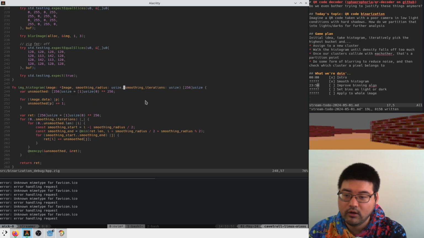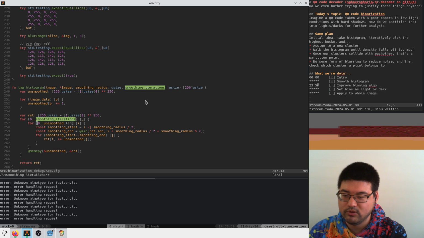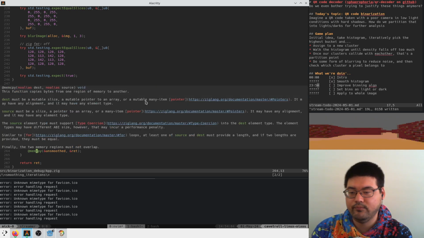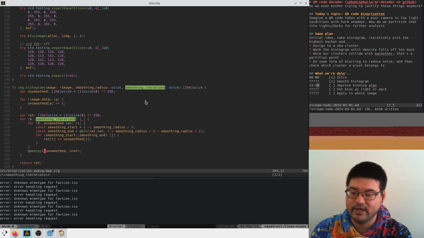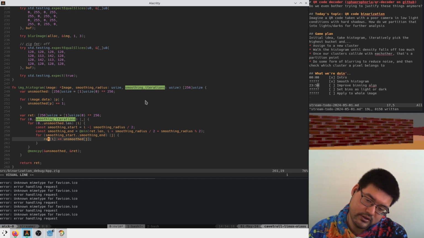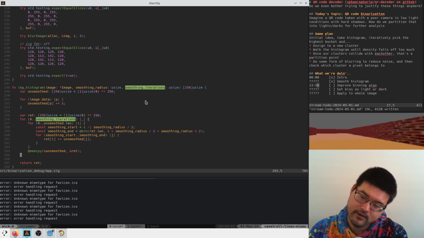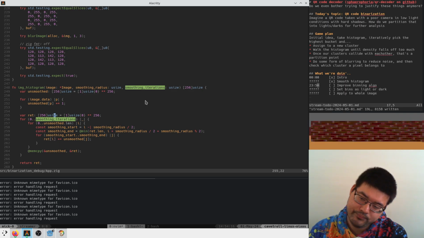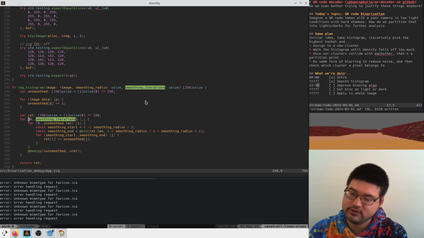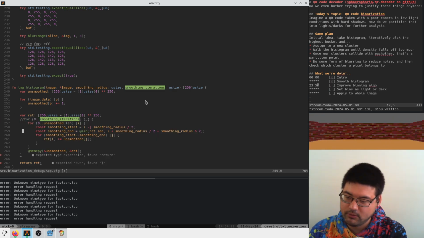And here, we are just iterating from 0 to smoothing iterations. Mem copy is source to dest. Yep. Here we assign dest. I'm just not seeing it. Okay. Let's just do the stupid thing and go back to where we were before.